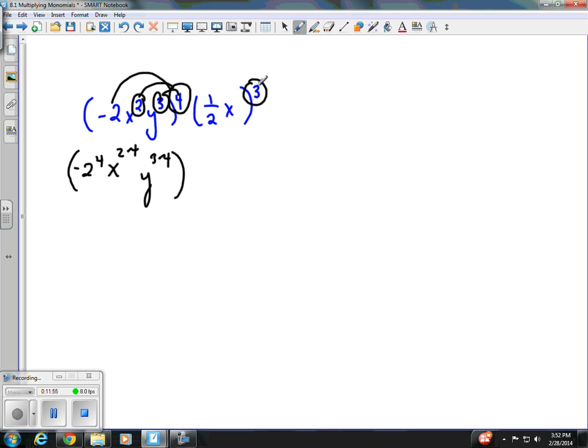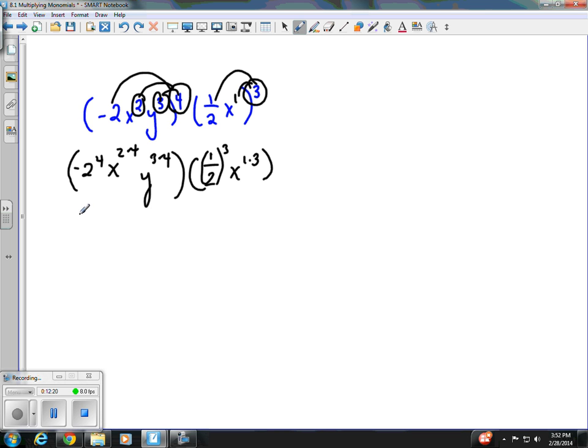And then we're going to do the same thing over here. We're going to distribute our power. So it's 1/2 to the third power. And it's that whole fraction. Sometimes I put it in other parentheses to show the whole fraction being cubed. Now I drop down my x, and remember that's technically x to the first, so 1 times 3 is going to give us the new exponent.